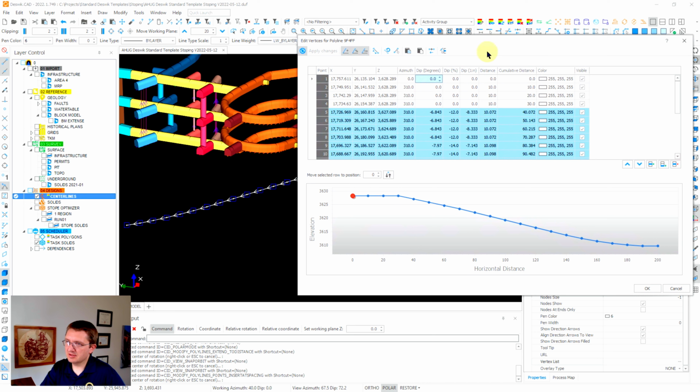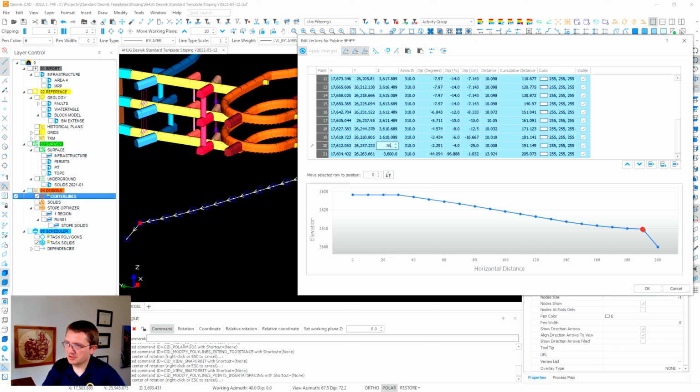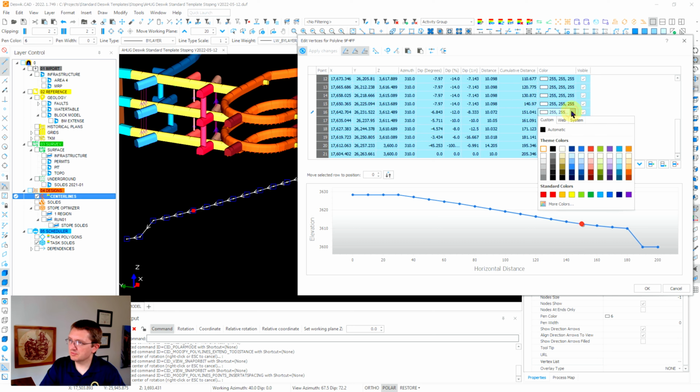The other thing that you can do is use the X, Y, and Z. So say you just wanted this to end on 3600, you could just say 3600 level, and you see it drops down to 3600. And that's the gradient you have to get there. So you can play with these. If you wanted to change the Y as well, you could do that. The X and the Y and the Z. The color, you can also change just one color segment here.